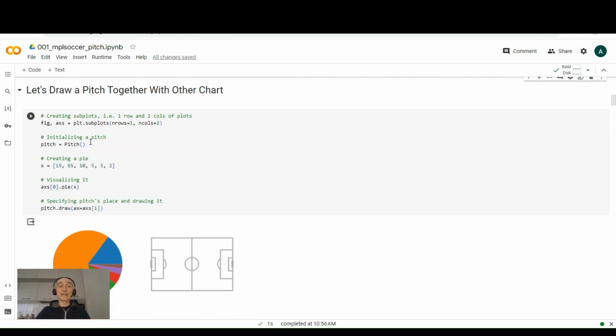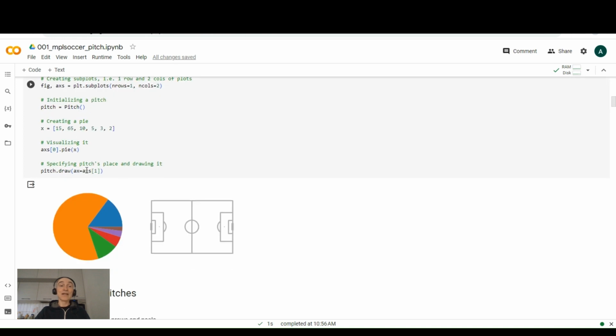So next we initialize a pitch once again. Then we create a pie just for the sake of example. Then we visualize this pie by using 0 in the brackets, just to tell Matplotlib that we want to visualize the pie, the first chart, in the first column.